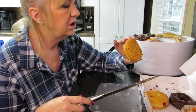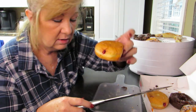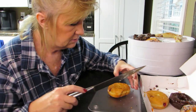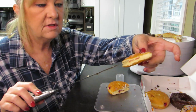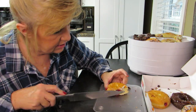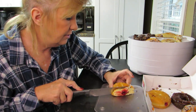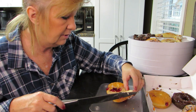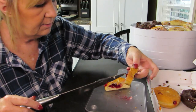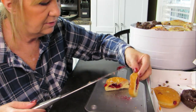All right, this is our jelly-filled donut. And I don't remember what kind. It might be the blue one. Blue. That's red. I think it's red. So this is not a cake donut. See, there's a little bit in there. Oh, see, the jelly's starting to come out. Wonder if you could put jelly in a dehydrator. We're doing it. It doesn't matter whether we can do it or not. See how it's coming out the bottom? I don't want it. I'm going to just scoop all that out of there and put it right on top of the donut.